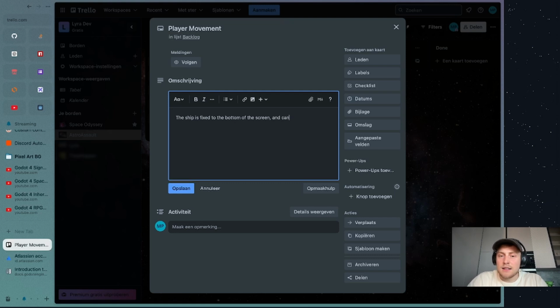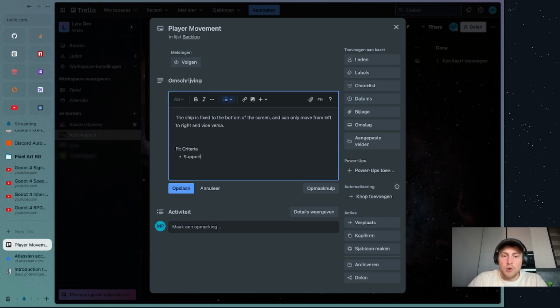and can only move from left to right and vice versa. Right. So this is a small description. Then what I also like to do is give some fit criteria.